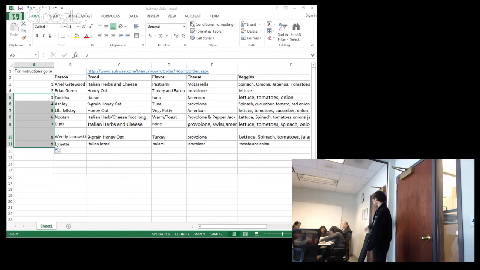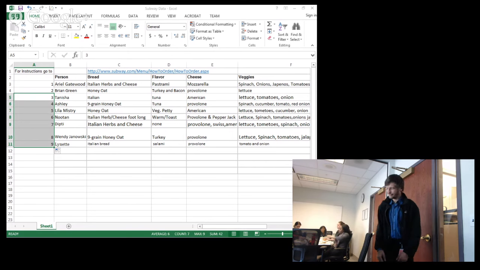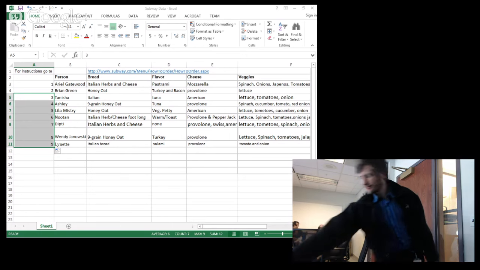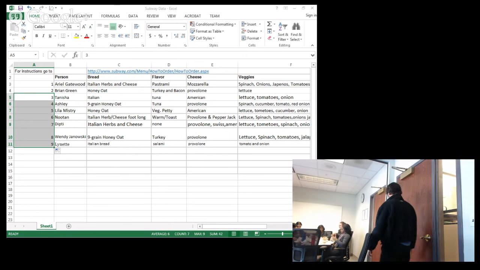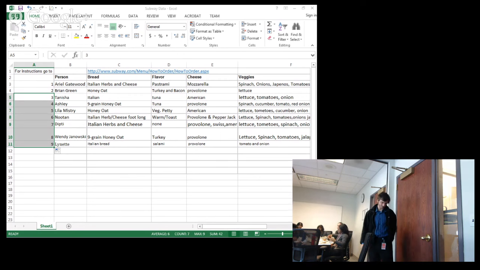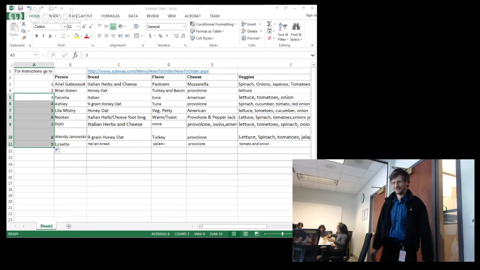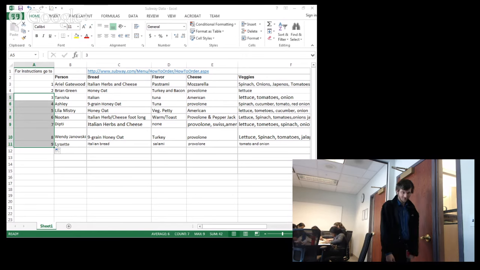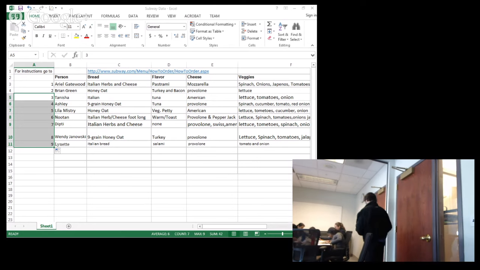So, there's tape measures lurking about. Measure your sandwich. Small one looks like a big one. And just write it down somewhere. Don't shout it out, just write it down.